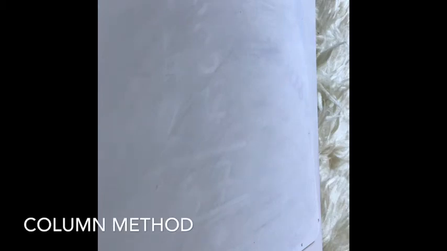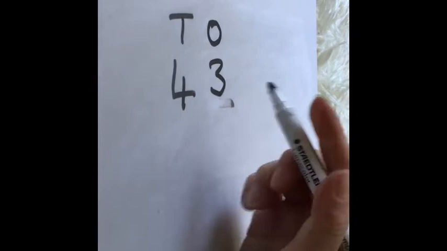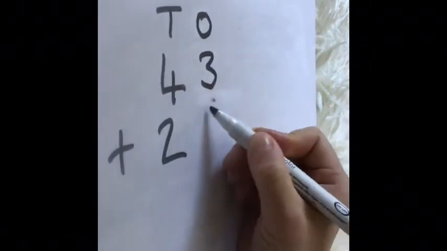So I'm gonna begin with the column method strategy, as I know that's the one that a lot of you use most often. Now, it's also known as the split strategy, because essentially what we're doing is we are splitting the tens and the ones and adding them separately. So if we took the number 43, so 43 has 4 tens and 3 ones, and we added the number 22.